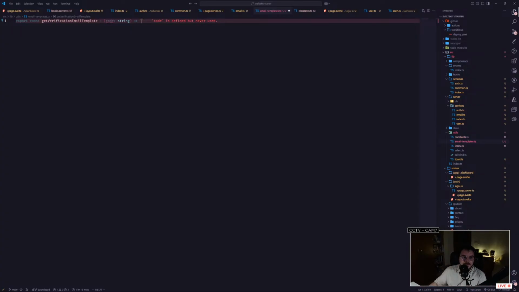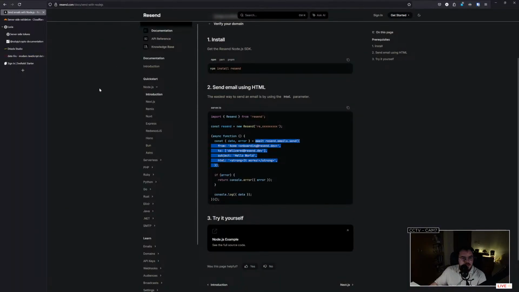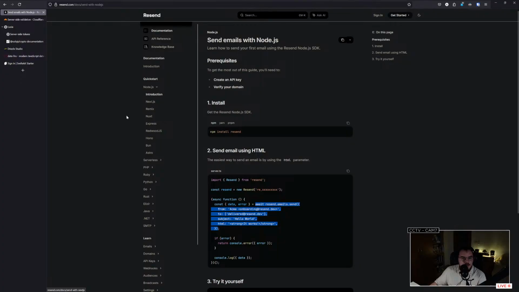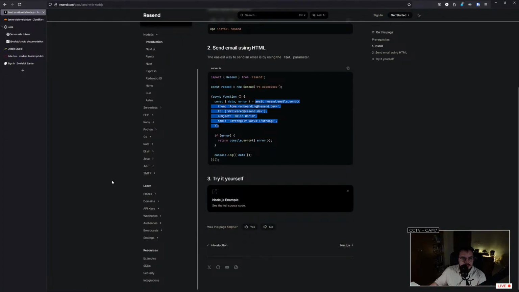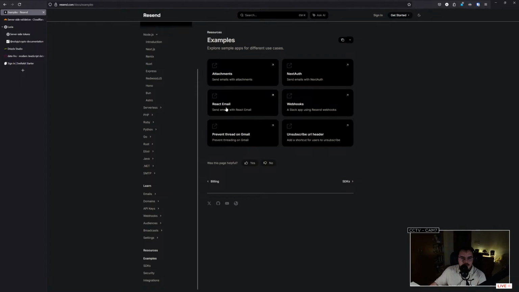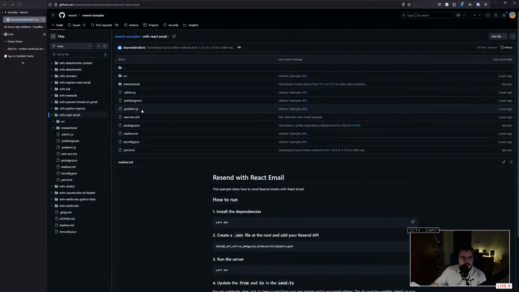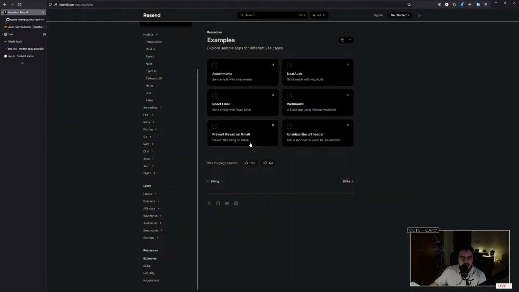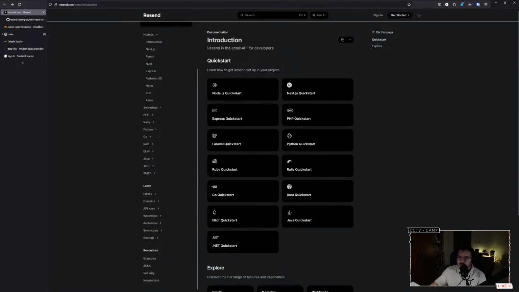And I think that besides our code, because let's take a quick look at Resend. From what I remember, they have some examples right here. And actually we have these React email examples. Was it in here? Or do I need to go to the dashboard?